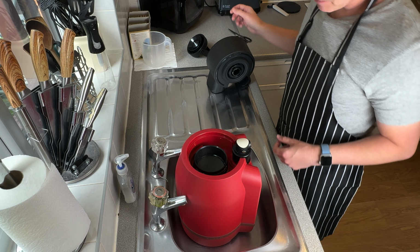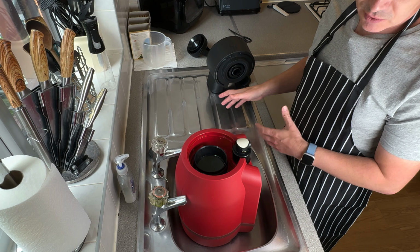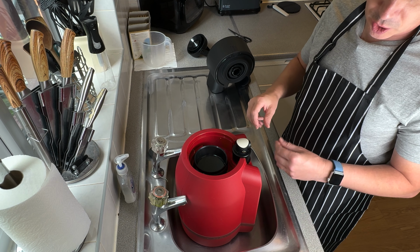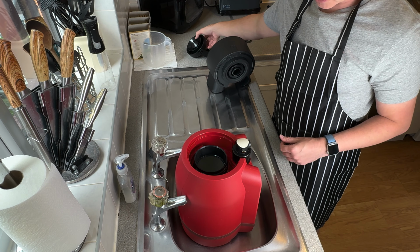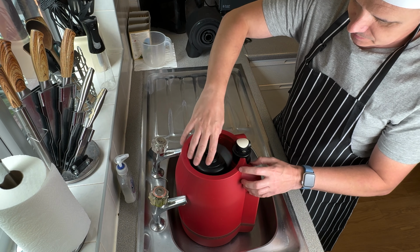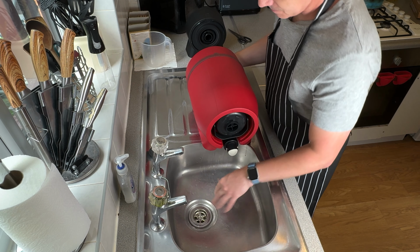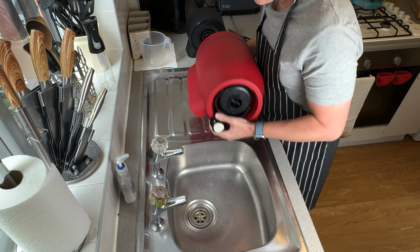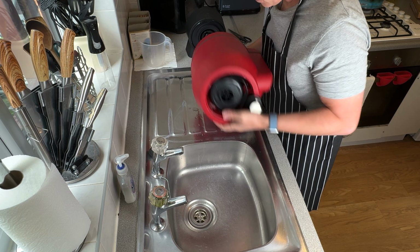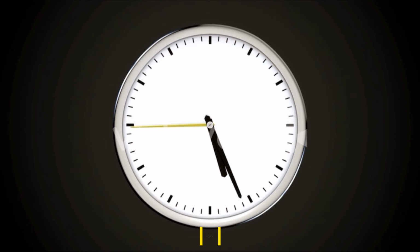So what I'm going to do now is pop the lid on, give it a little shake, and then I'm going to set it on the side to rest for about 3 minutes to let that hot water make a real good job of dissolving all them granules that we've just put in. Minutes later.